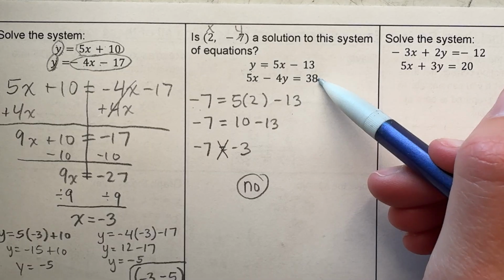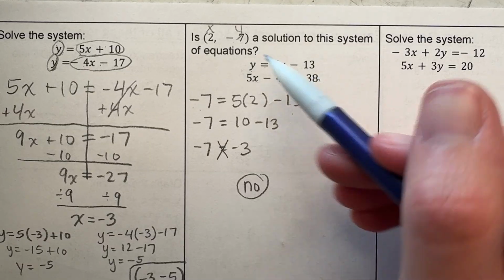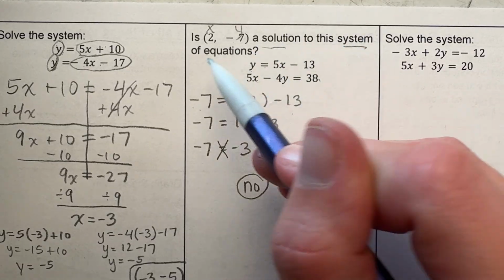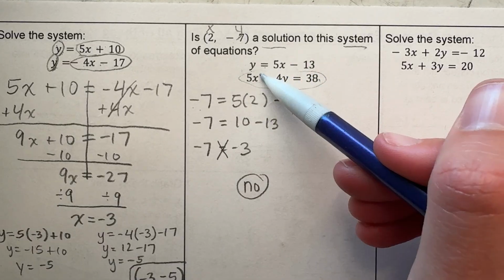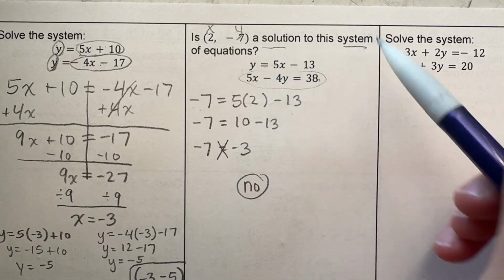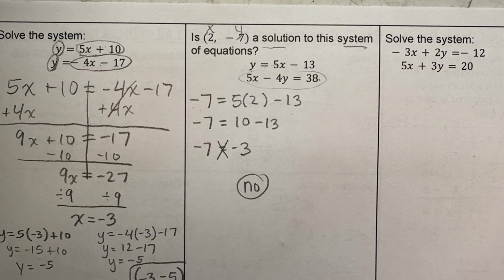Now, it might fit in this equation. I could check, but I don't need to because in order for it to be a solution to the system, it has to be a solution to both equations. So even if it were to work in this equation, the fact that it doesn't work in the top equation, I'm done. It's not a solution to the system.